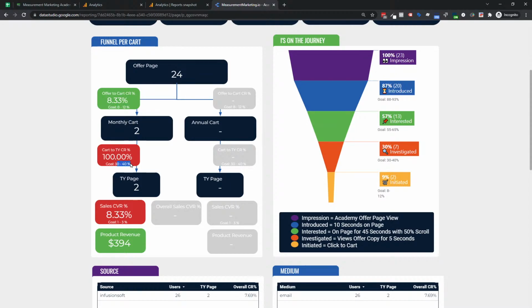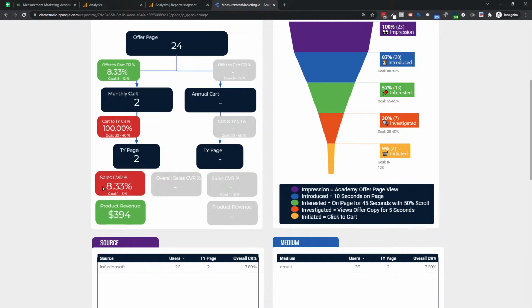Well, then I see something like this, and you see that it's 100%. So both people that went to the cart purchased, which is, of course, great, but also really high. Now, when you have tiny numbers like this, it's going to do that, right? You're just going to have that problem with wild swings. But if this stayed really high, I'd want to focus on this, because I think that the offer page could be tweaked a little bit to send more people through the cart, so I can bring this back into reason. But let's say I keep this for now.